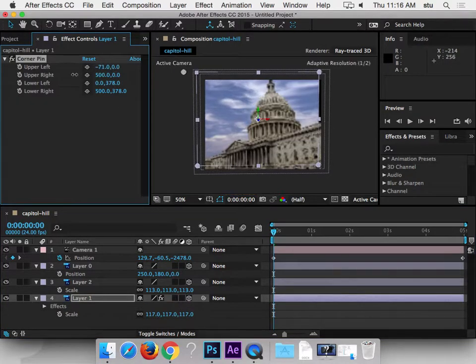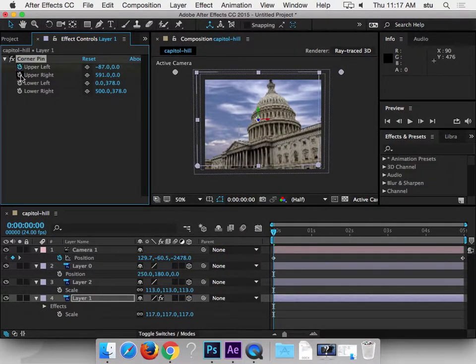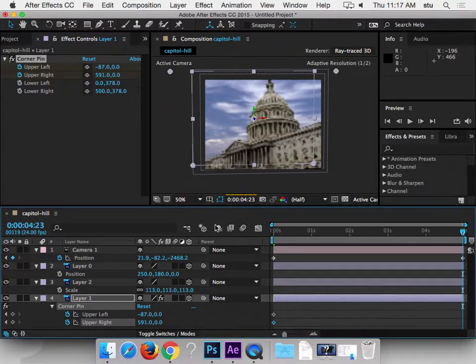And I can physically move the upper corners out a little bit, and then I'll keyframe those and move them over the course of the shot. Anytime you want to bring up an animated keyframe, you can hit the letter U on the keypad, and that will give you any keys that you've added to a shot. Save you some time. So we'll do a little bit of that and a little bit of that.